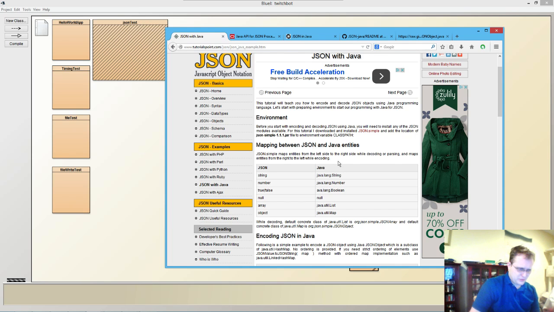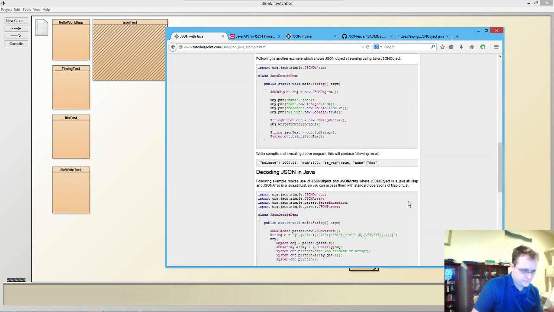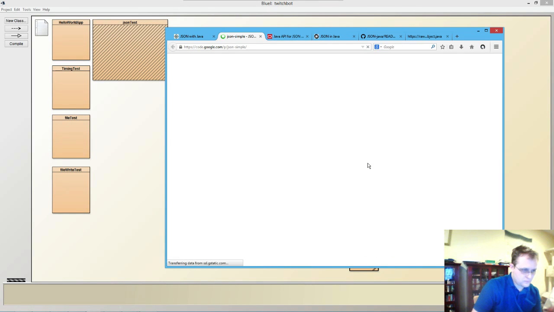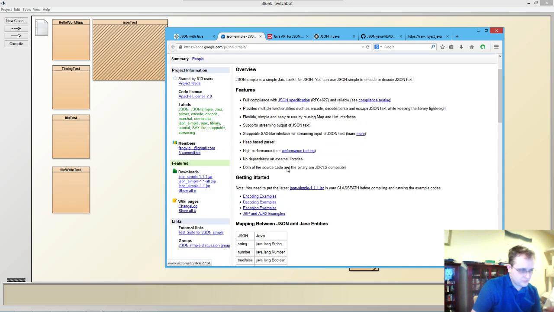Which is kind of why this has been throwing me through loops, because Tutorials Point, which I've been using for a lot of this, says that you need to install any of the JSON modules available. Here's their version of JSON. I kind of hate to do it, but if this is easier to use, I might just use it.